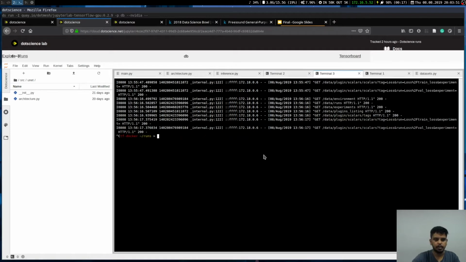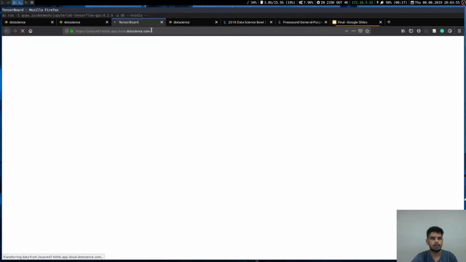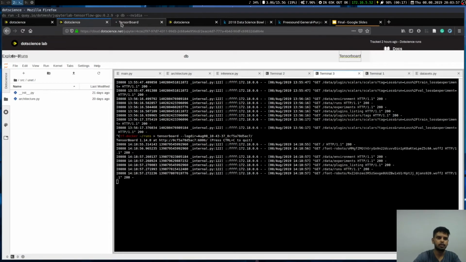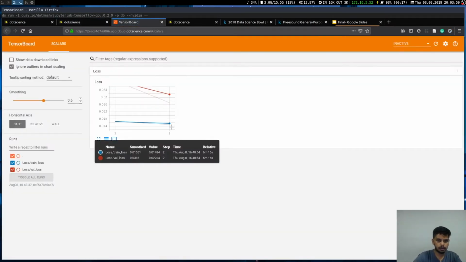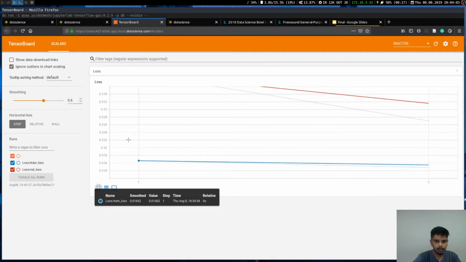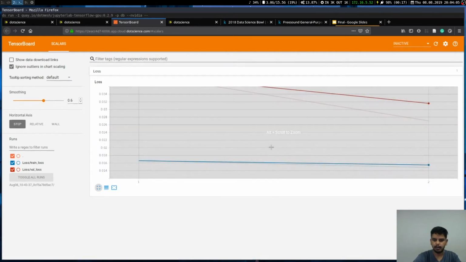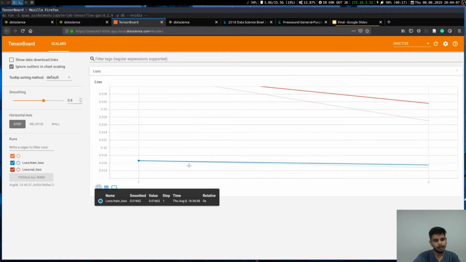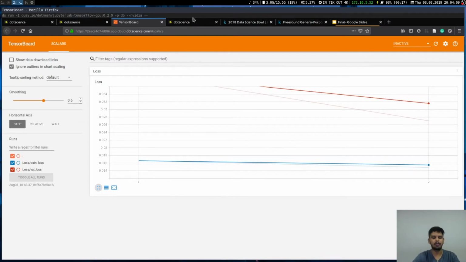Let me go through that. And when I go to the TensorBoard, it connects to the log. Oh yeah, this is the TensorBoard. This probably is of another log that hasn't been completed, but you get the idea. We can connect the TensorBoard itself.